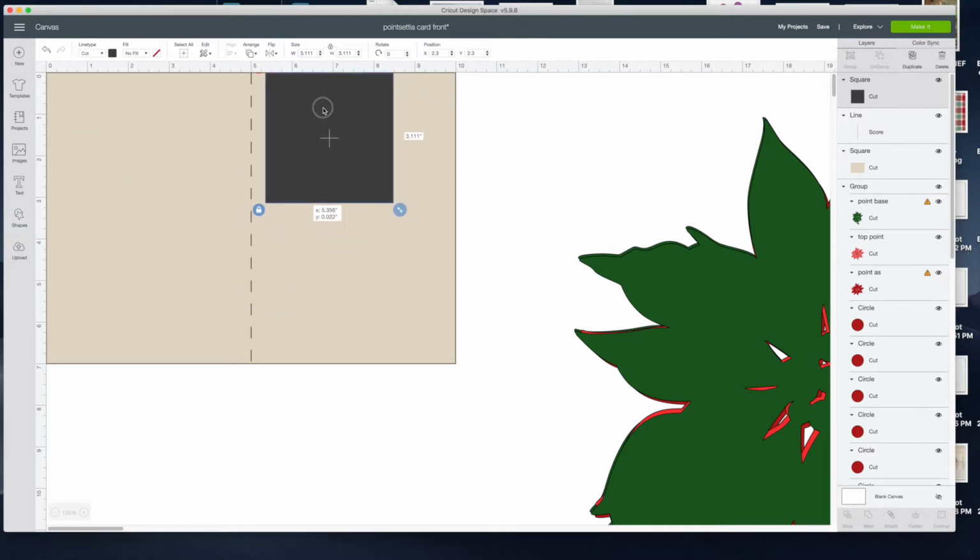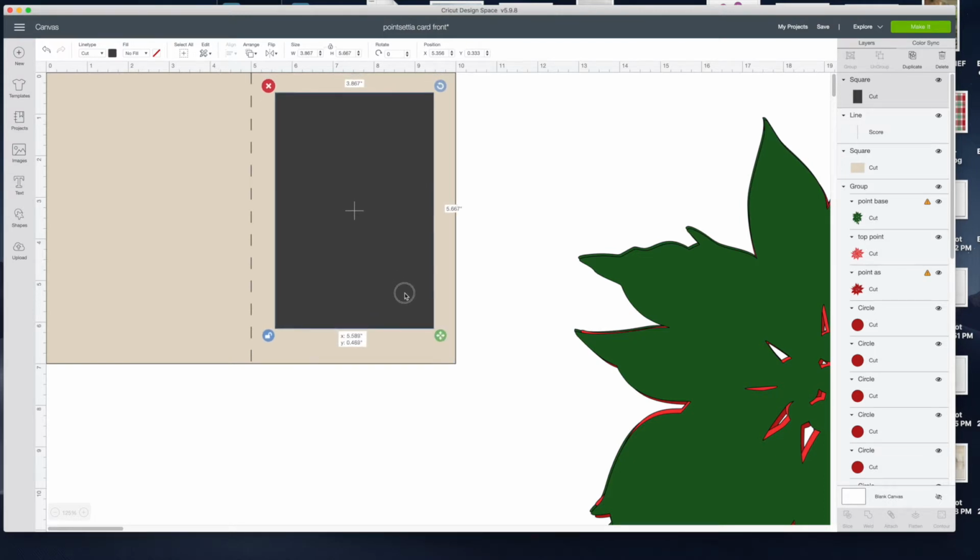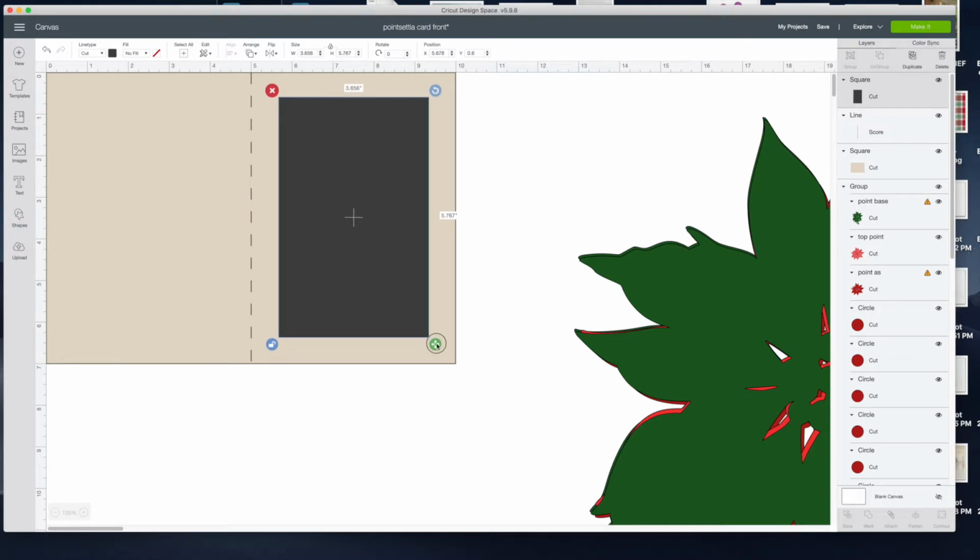It is a process. We don't want to cut this out so close that it doesn't really have any room to grab to, and then the outside frame is going to be so weak that all of the layers of the poinsettia aren't going to stick on it really well. And we want to be able to see through it. So I think part of it we'll see through and maybe part of it we won't. Maybe I'll do it a little more aggressively than I had thought, meaning I'm going to leave a little bit larger border. Okay, there we go. I'm pretty happy with that.